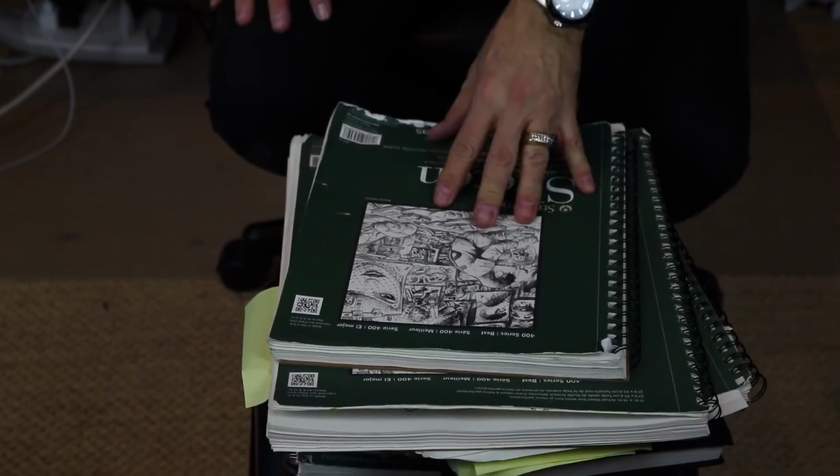So let's see your pile of sketchbooks. Let's see all those sketchbooks pile up. It's not about the quantity of sketchbooks, it's about the quality of stuff in the sketchbooks. You can always learn more each and every day, and that's what I try to do, even at the age that I am. I'm just a lot older than you guys. I'm definitely not as old as I'm gonna be someday, but I just love doing this. As long as I can do it, I'm always gonna keep doing it.